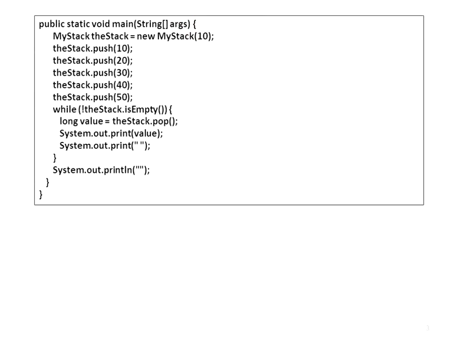Now next is our main method. And inside this main method, first of all, we have created the instance variable called dStack. This instance variable is used to push these values inside the stack. dStack dot push 10, likewise up to 50. And then we will check whether the stack is empty or not. Here we have not, so the logical operation is not. So while the stack is not empty, we will pop the values until the stack is empty. We will pop out whatever values we have entered, and then we will print these values.